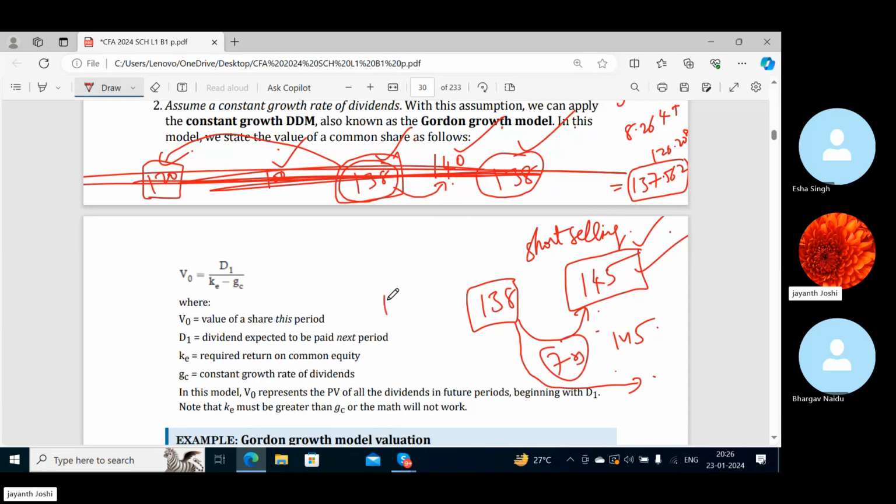But let's say the stock is 120 today. Actually the value should be 138, but it is 120. It's undervalued. You can buy the stock for 120. One day it will reach 138, because when people start showing demand, they will buy a lot of stock. One day it will come to 138. That's what I'm explaining to you. But all this, need not worry.